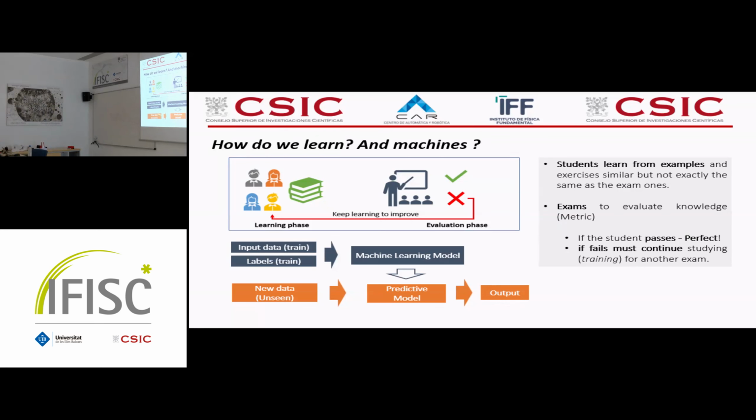So the models are exactly the same. We analyze it exactly the same. We have the input data and labels, which is like the books. We have the solutions. Then we have here a model, and here we evaluate the metrics, in this case, accuracy, F1 score, these kinds of things. And so when we get the best accuracy or we train the models, then we can get a new instance and predict the output. So it's very close to what we are studying, for instance.